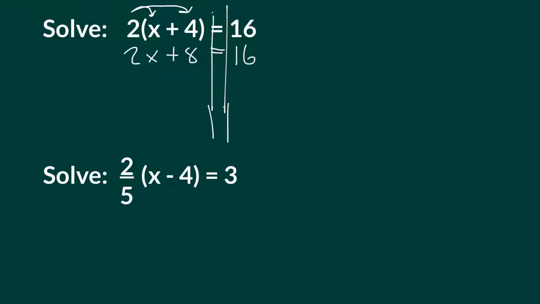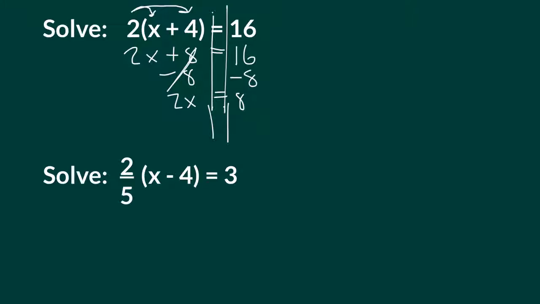All right, and then I need to do the opposite operations in the opposite order of operations. Right now, the x is being multiplied by 2 and having 8 added to it. According to the order of operations, you would multiply first and then add. I'm going to do the opposite in the opposite order. I'm going to take care of the adding by subtracting 8 from both sides. And I do have to do it from both sides. That's going to give me 2x, because these cancel. 16 minus 8 is 8.